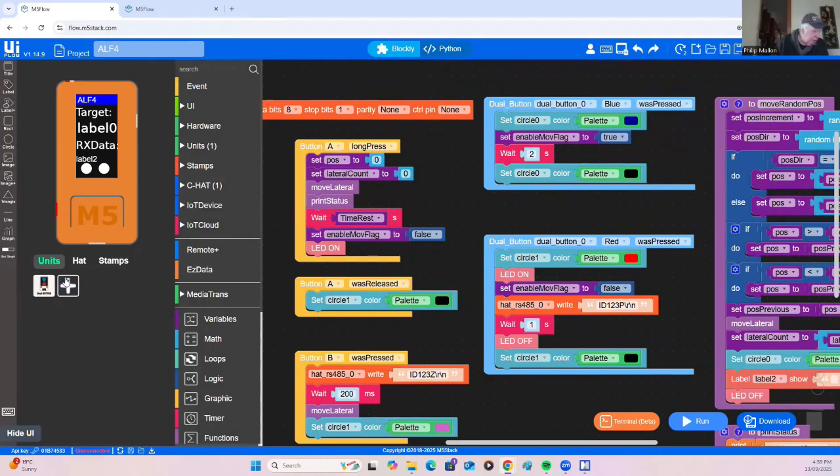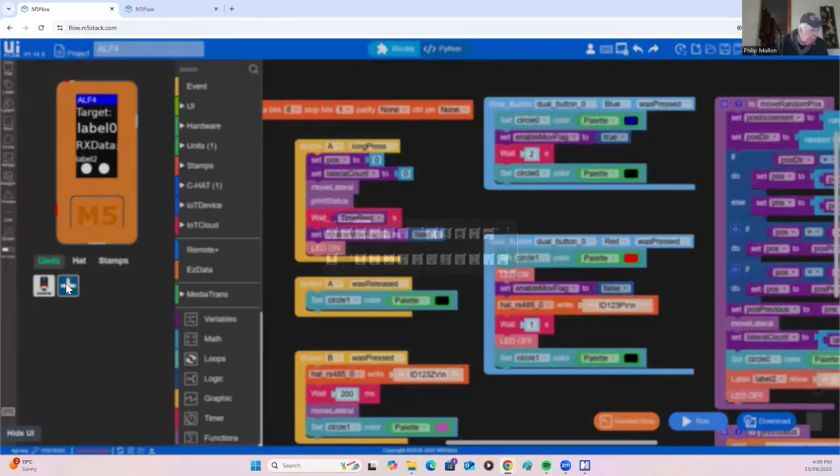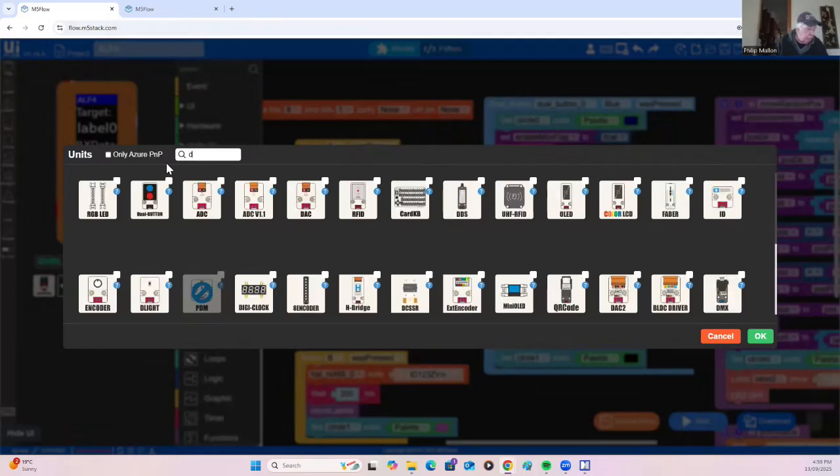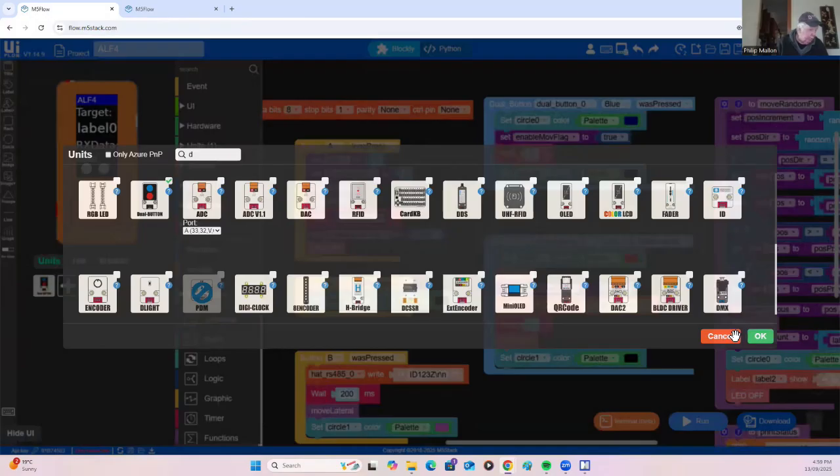I didn't mention that. Not only do I have a hat, but I have a unit, and that unit is the dual unit. If I select the dual unit, it's this one here, and that goes onto port A of my computer.